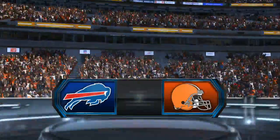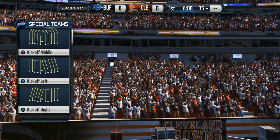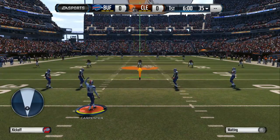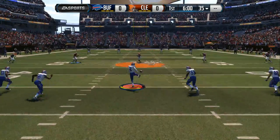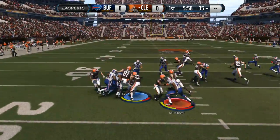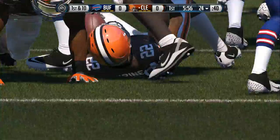Bills, Browns, and we expect the dog pound will be barking loudly here at First Energy Stadium. Phil, we've got a couple of the best tight ends in the game on each sideline today, and they could be the difference makers. You know, these tight ends, they can do it all. They're tremendous blockers for the running game. They got the speed to go down the field, and they got feet, Jim. You know, those quick feet, so even when they run those short routes, if there's man-to-man coverage, they're quick enough and shifty enough to still get away from the defender.